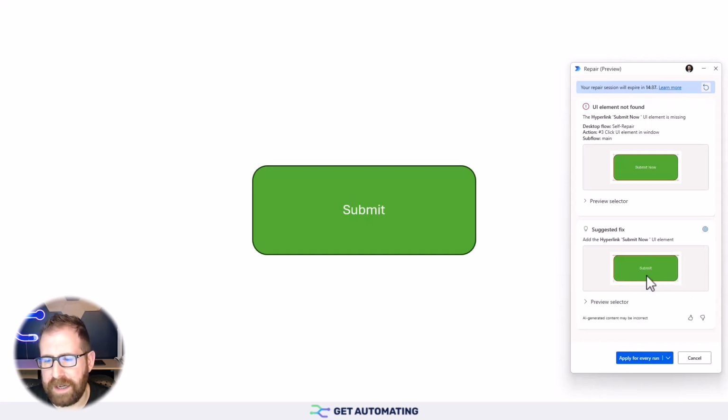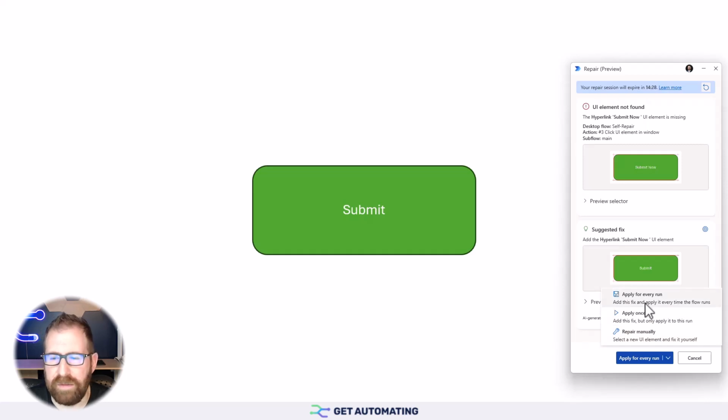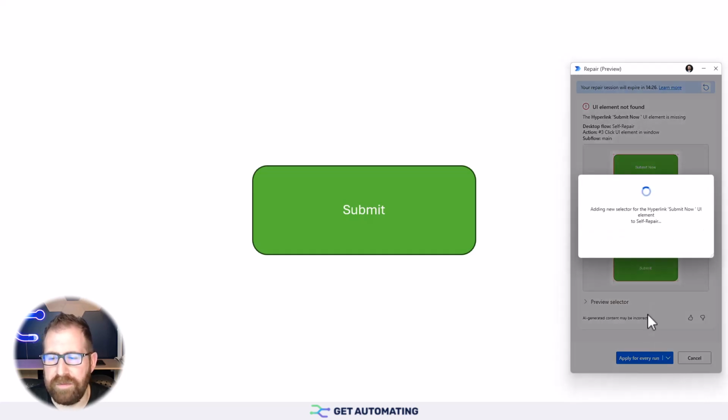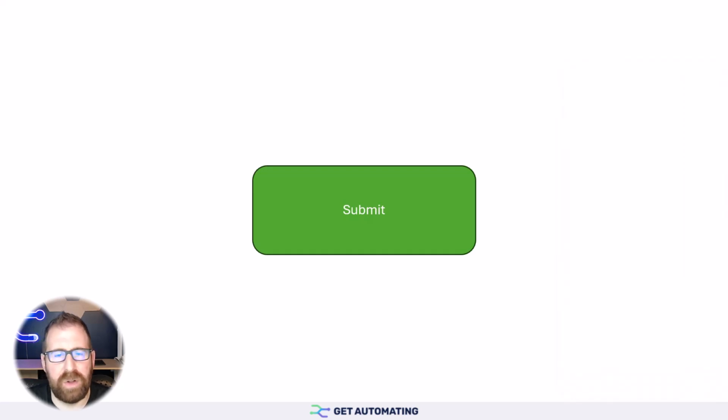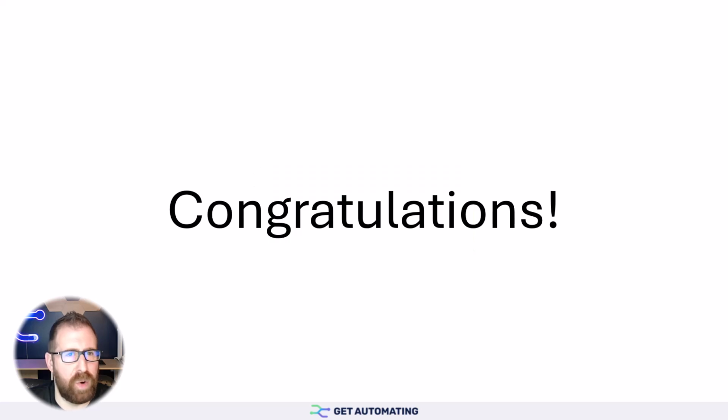And it comes back with the submit button. Couple options here. You can apply just once. You can go in and fix it yourself, or you can apply it for every run. We're going to go ahead and apply it for every run. It's going to go ahead and capture that element to make that update in the flow so it has that new element added. So we can close that out and our flow completes.